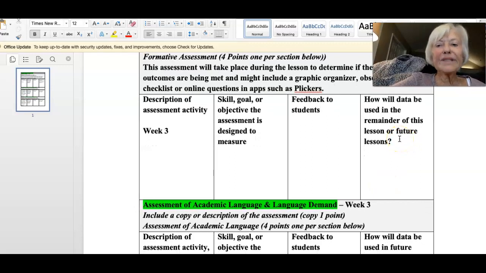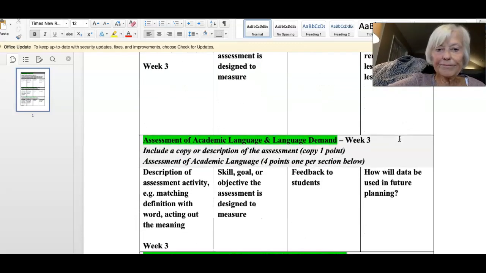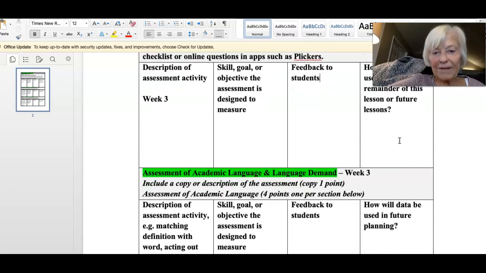Let's say I did the Kahoots lesson, and it's in the middle of my regular lesson. So I'll immediately know who is and isn't getting it. If I have enough students who are not getting it, I need to reteach. If I have just a couple of students that aren't getting it, I can come back and intervene with them later. So you're going to use that data in that sort of way for your future lessons. So that is your formative.